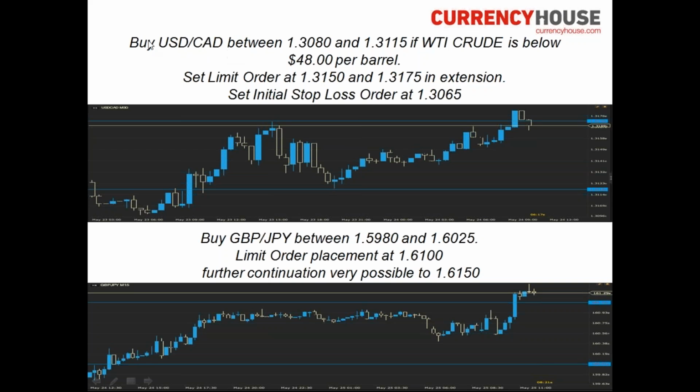This means when you buy something, remember what we said with those green and red buttons on xMobile, right? Buying means you're going long. You're anticipating the market as going up, right? So if you buy something, you go long. If you sell something, you go short. So right away, you see buy and you see USD CAD. Well, USD CAD is the trading instrument. So you know when you flip open your phone, you need to go to USD CAD. Okay, that's the first signal that you should be seeing.